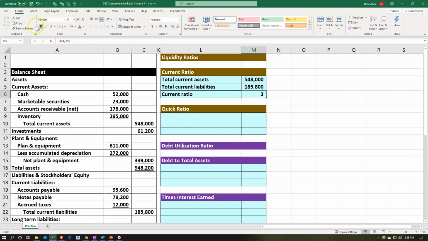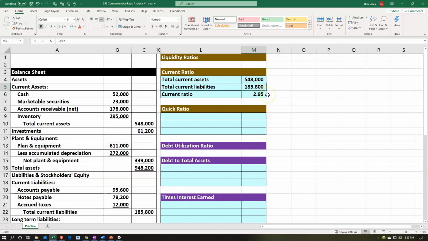Going to add some decimals, home tab, numbers, adding some decimals. Again, we could keep going. Got to round somewhere. We're going to round it to 2. So that means we could cover our current liabilities. We can pay off our current liabilities almost 3 times, 2.95 times over with our current assets. So is that good? Well, it's good that we can pay them off over that many times. But again, what would be normal? We'd have to compare it to past performance and industry standards.